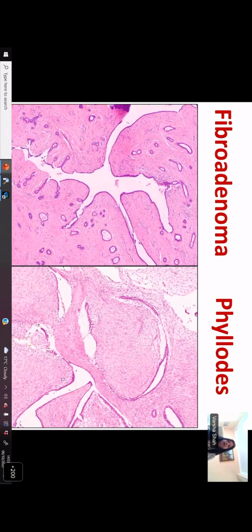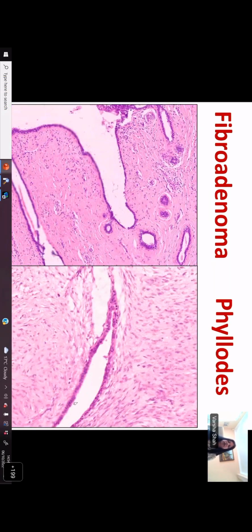So here is a fibroadenoma, and this is a phyllodes tumor. In a sense, this is not particularly a cellular fibroadenoma, but if it was a cellular fibroadenoma, the cellularity is usually uniform, while in phyllodes tumor, you get patchy areas of cellularity. So that is one difference. The second difference is these projections. In a fibroadenoma, you get a jigsaw-like pattern. They fit into each other, while in phyllodes tumor, they don't really fit into each other. So that is a softer point that can sometimes help you decide whether it is a fibroadenoma or phyllodes tumor.